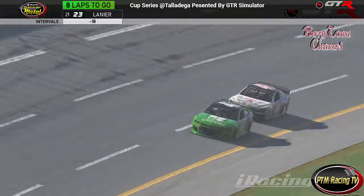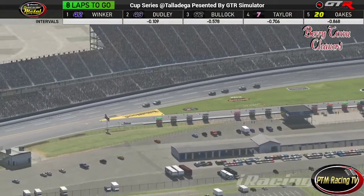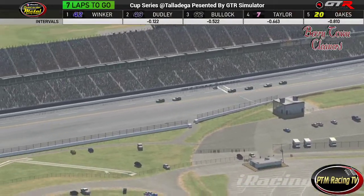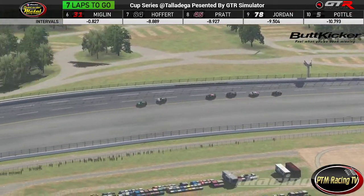Field will set him straight, set him cornered off again, and let's take him to the blimp cam because now here's a good look at what's coming up right behind the two leaders with only 7 laps remaining. Give him one more good lap, and this one's over and done with. They'll catch him.